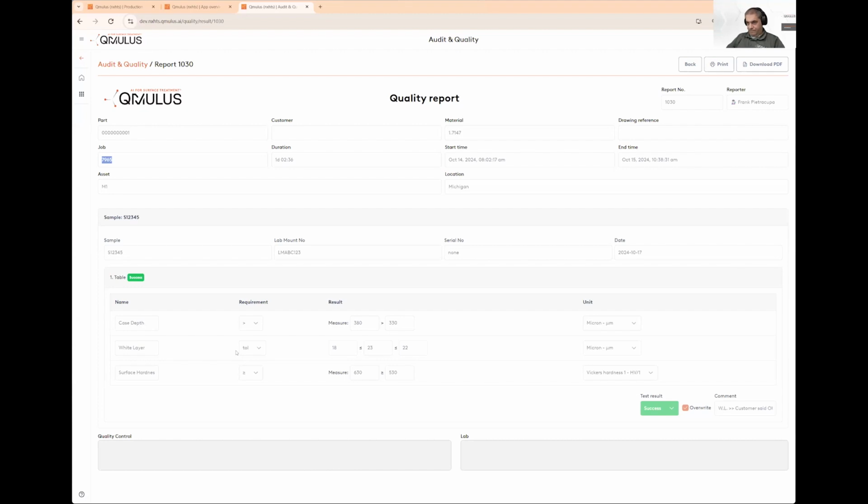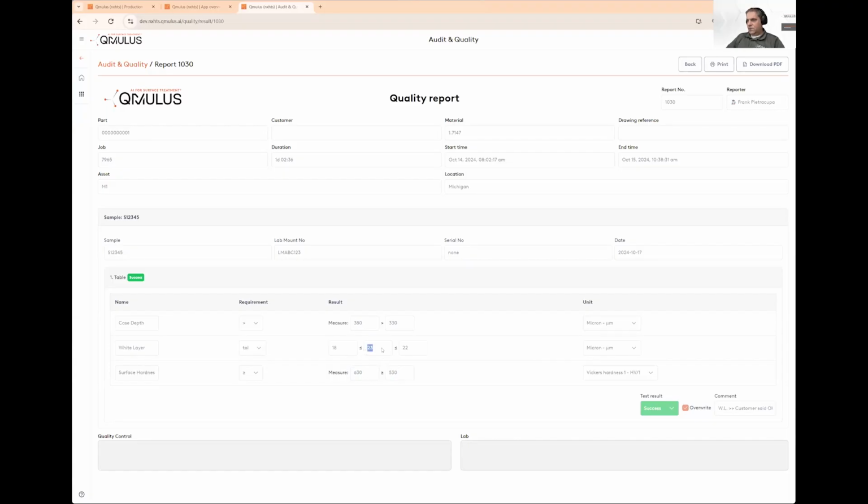The results obtained were a measurement of 380 microns, but it had to be greater than 330. I had a white layer, which should have been between 18 and 22 microns, but I had 23. And a surface hardness, which had to be greater than or equal to 530, and I had 630.